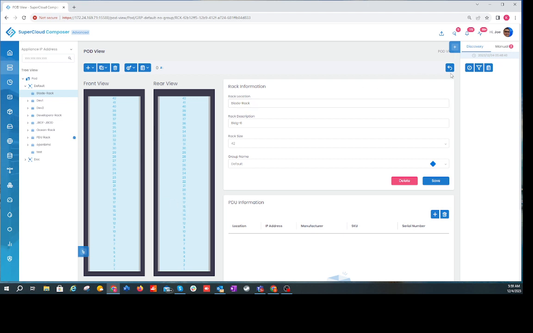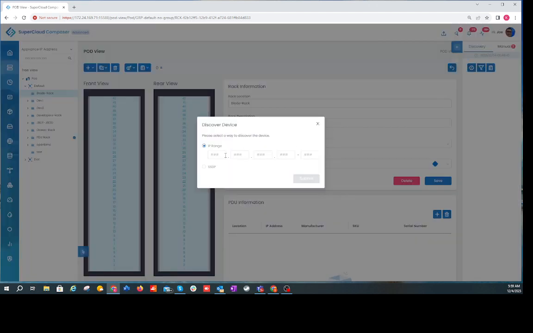To do so, the first thing we're going to do is perform a discovery to look for this blade enclosure. As I mentioned in previous videos, there are 2 ways to discover a device: through setting up an IP range, and also through what we call SSDP.